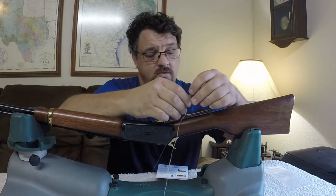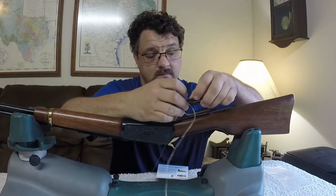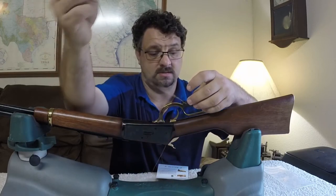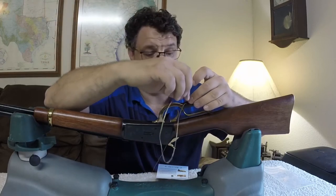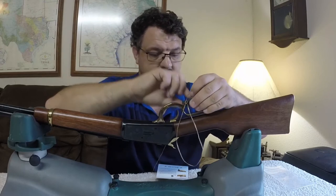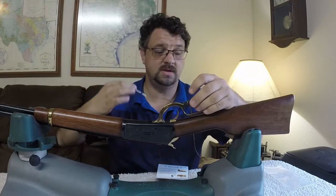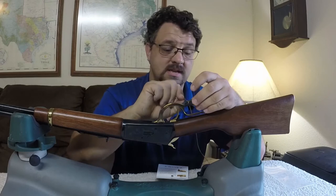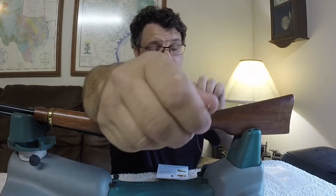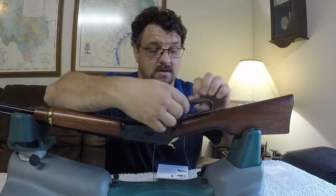This is going to go over, and you want to have the laces on the bottom of the lever here, not on the top. Whichever direction you start, you want to keep the same pattern going, so start it off going that way — you'll have to continue that pattern throughout.